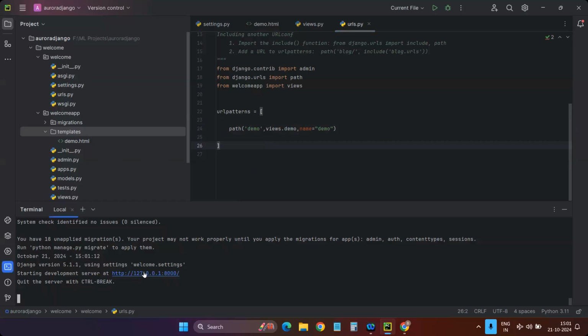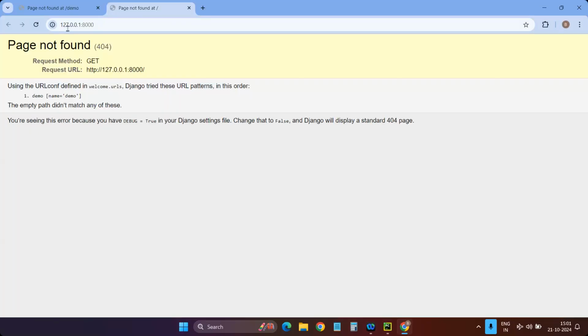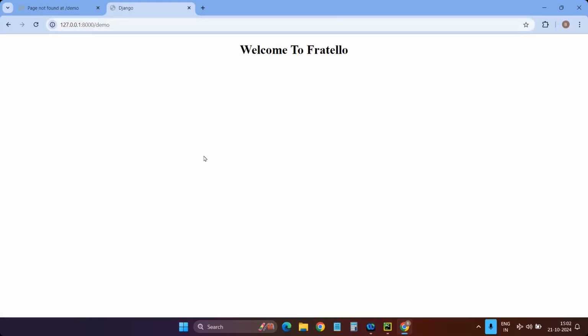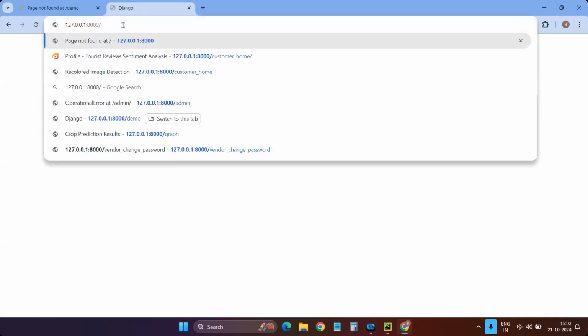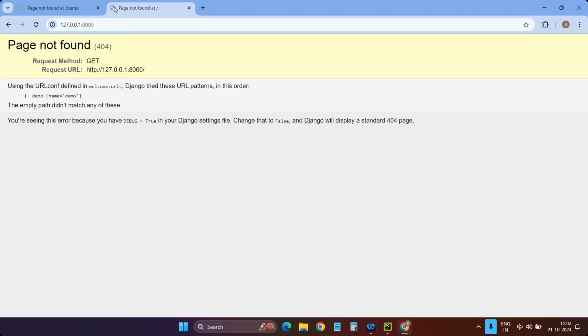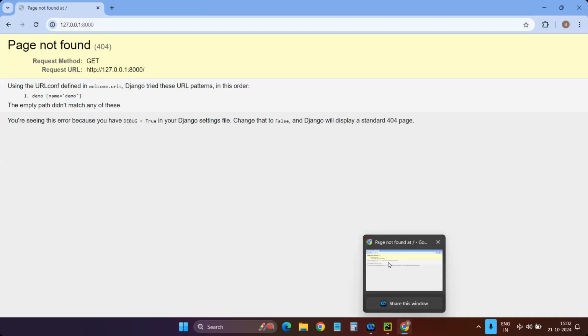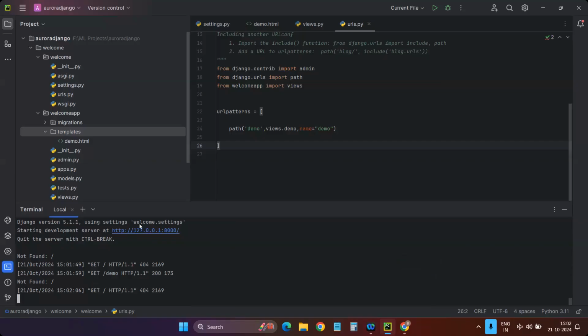Now if I click on this link, I'm getting 127.0.0.1:8000. This is my port number. After this, I'm giving demo, and the page is displaying like this. But when it is empty, I'm getting nothing. So I want to get my page open directly by clicking this link. So what I have to do is make this name empty.